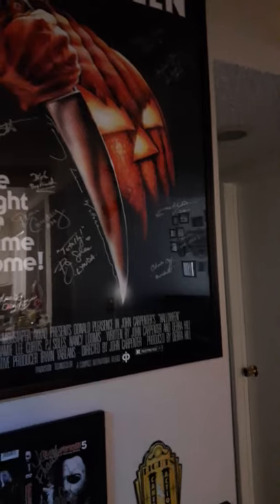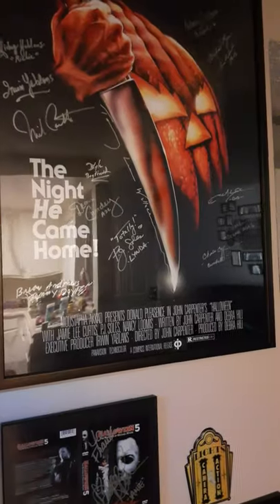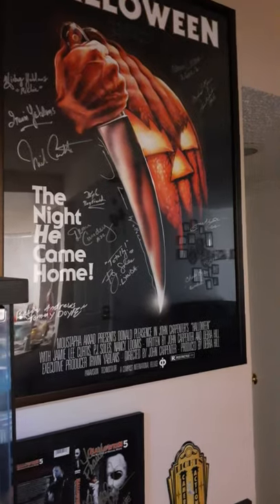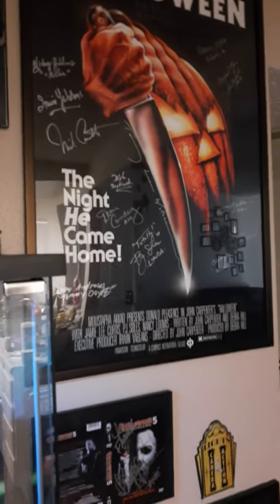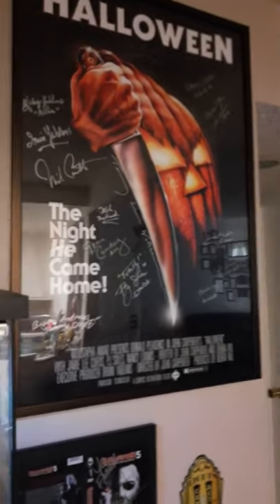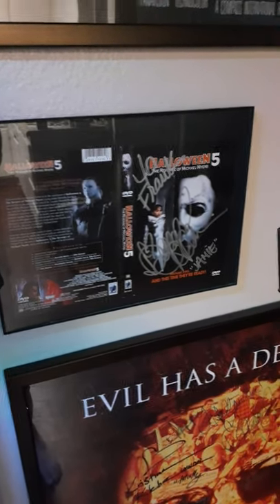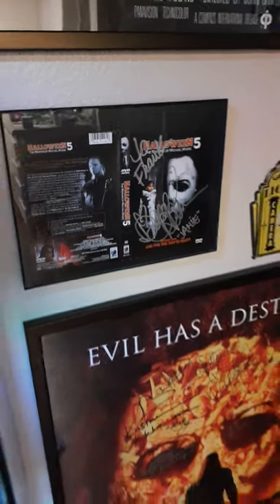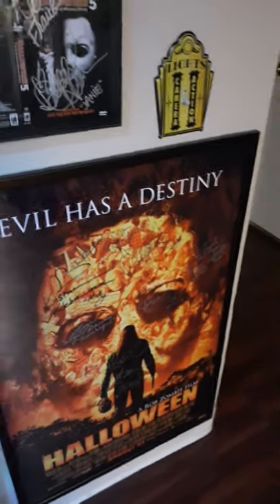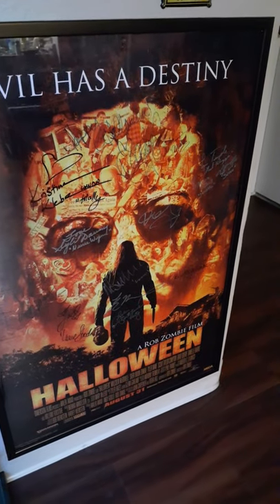I got about 13 autographs on the original Halloween poster. I used to have all the sequels — Halloween 2, 4, 5, 6 — signed as well, but I decided to part with those, sold them on eBay, and got some other things. I had to keep the original though — well, it's the original. I also kept my DVD slipcover signed by Danielle Harris, which is actually the very first autograph I ever got. She is just amazing.